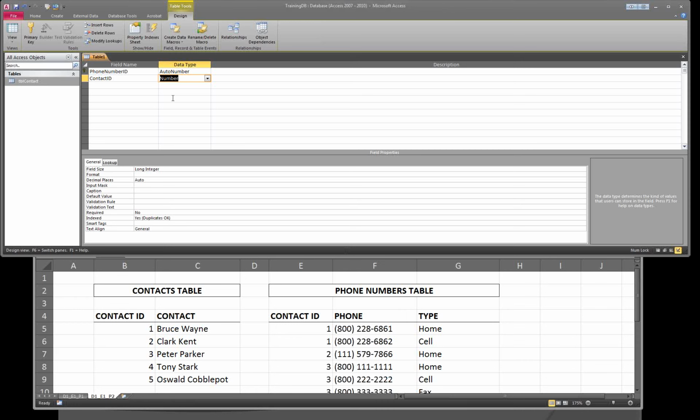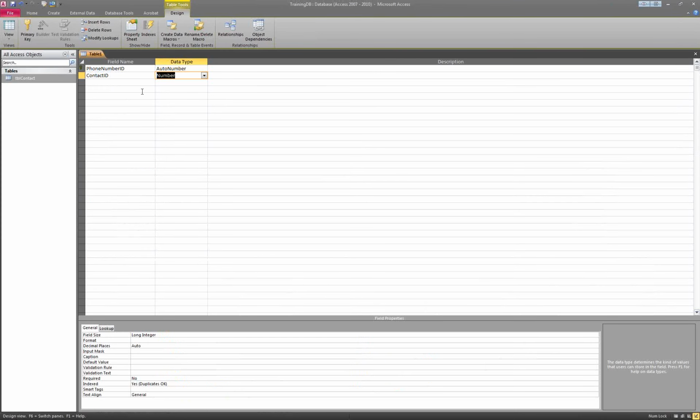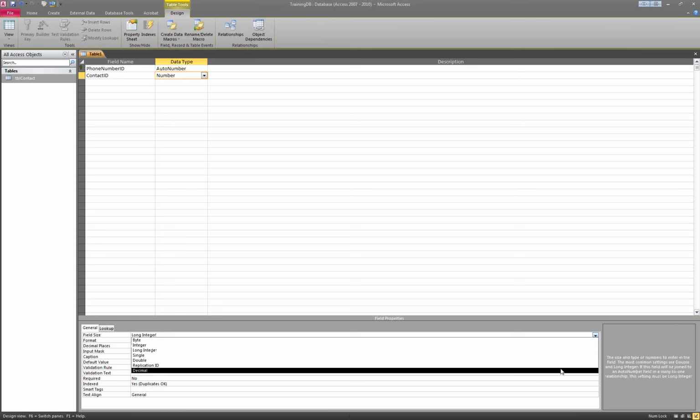There's one other thing we have to do, and that is we're going to introduce the bottom portion of this table structure design view, which is this properties section at the bottom here, field properties. And you see down here under general, field size, it says long integer. There's actually a few options here for the type of number. So within number, there's actually a few different types of numbers.